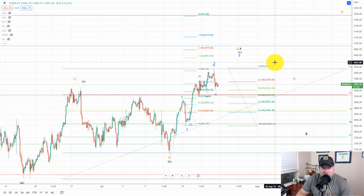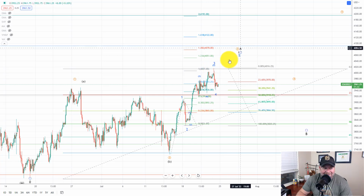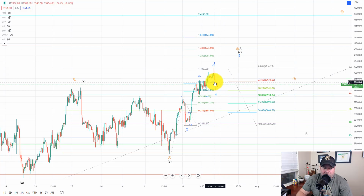Now, there is one more thing to consider here, and that is that we could have topped in this A wave right here. It would be a little bit short of our expected target, and I would not expect that to be the case at this moment, but it is possible that we have topped in this A wave right here. And then we would look for B wave support to hold at that point and push higher in C. So if we get a deeper pullback more directly, then it's all eyes on the B wave support level to see if that can hold down here in the 3,800 to 3,790 region. If we can hold that and then push higher, then this was the top of A, and then we got B, and then we would look for C higher.